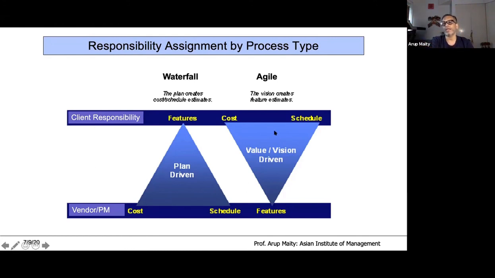Now, what agile allows is to change your requirements on the fly, depending on market realities or new things you find, or once you have some components, you use them and realize that you want something more. So it gives the client the freedom to change the requirements.